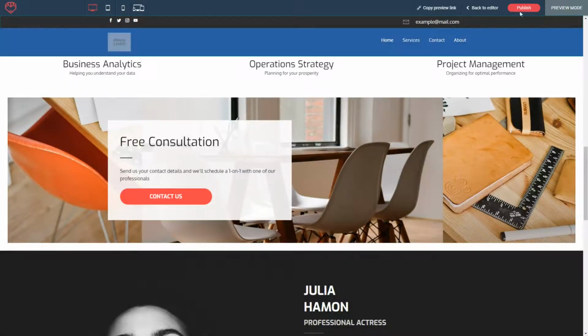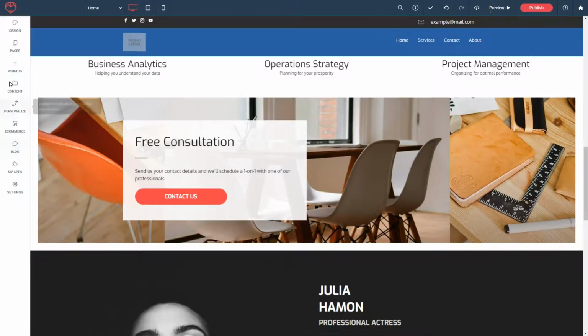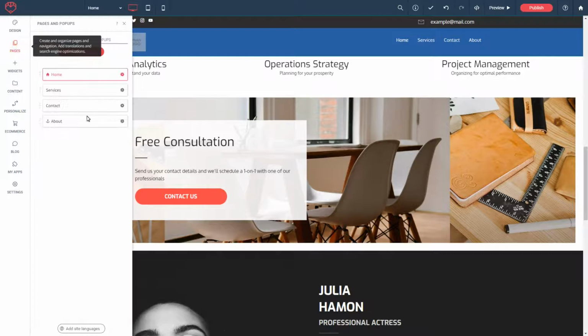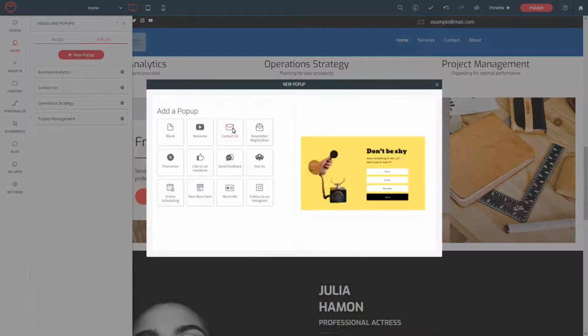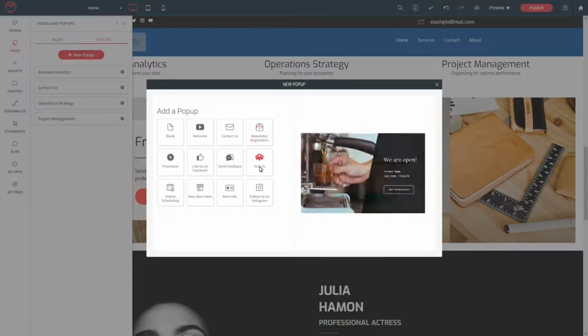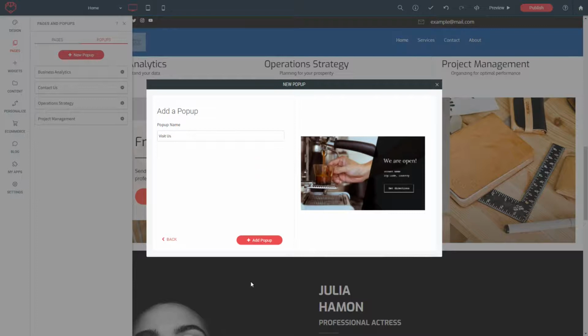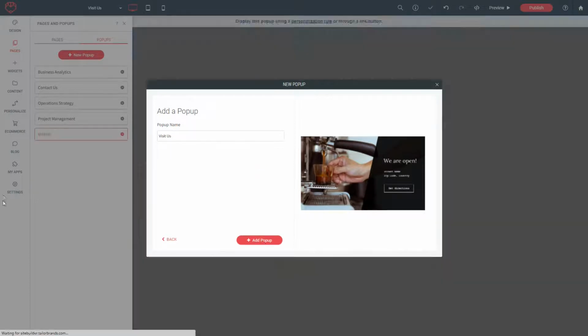Let me show you where pop-ups are generated. If you go to pages, on here you've got pop-ups, and you can add as many pop-ups as you wish. I can have some different templates here. Visit us, add pop-up. Let's have another one.